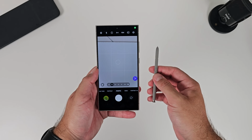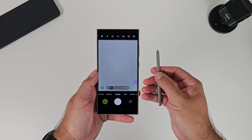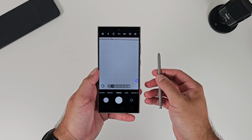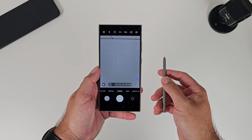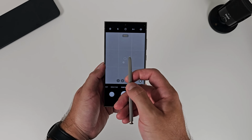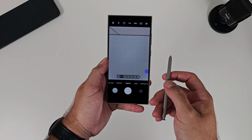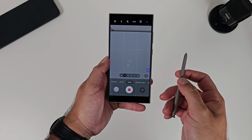And then once you're inside the camera, pressing the button again will snap a photo, for example. But that's not all you can do. If you are using the phone on a tripod, you can use the S Pen to change camera modes. Hold it down, swipe to the right, and it will then go that way. Hold it down and go the other way, it'll go that way.